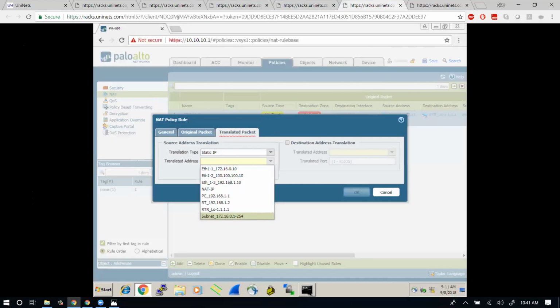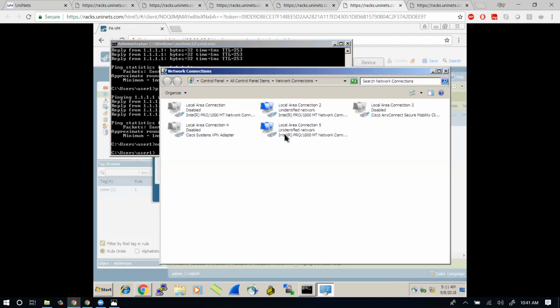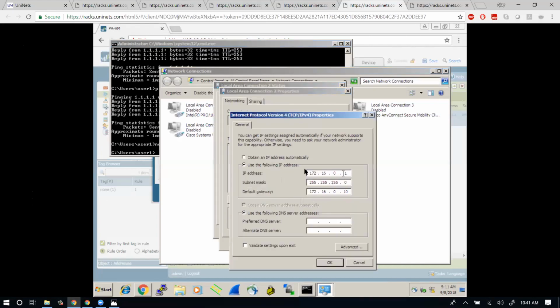So I'll go to this PC. I'll open adapter settings. After going to adapter settings, I'll make a change. I'll change this IP addressing here. I'll give it 100.100.101.10.